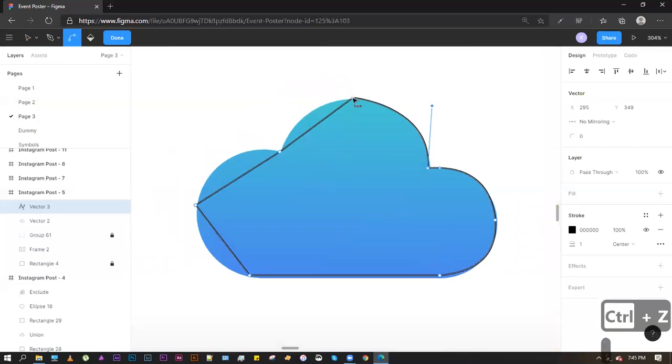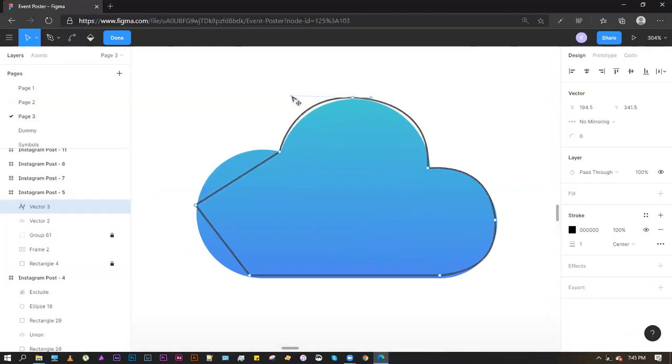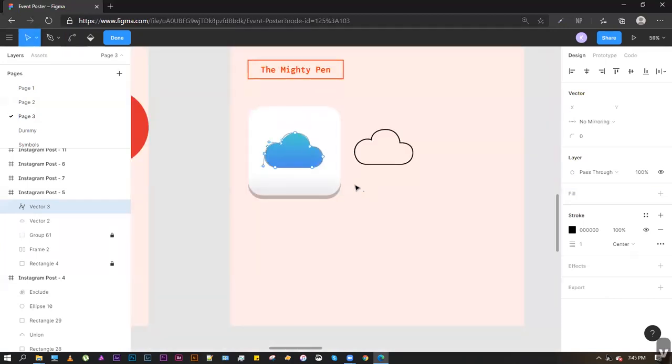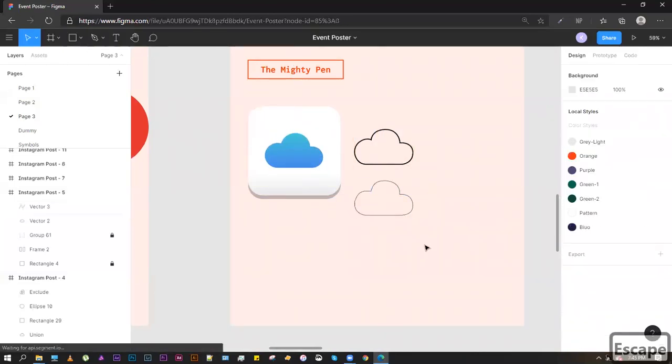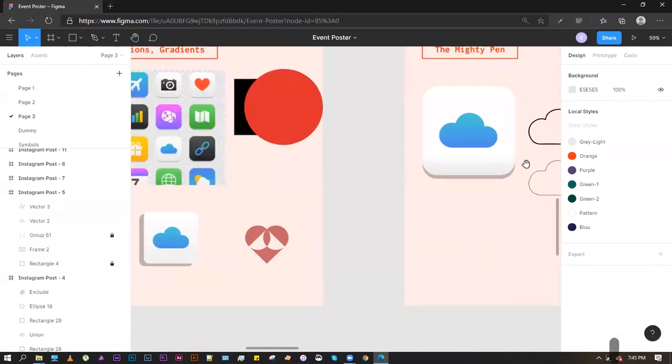Okay, so now control clicking on this, dragging it inwards, dragging this outwards, control clicking, dragging outwards, and dragging outwards as well, and control clicking on this, dragging this outwards, dragging this inwards. So this is a very rough outline. Okay, so if I bring it here, it looks somewhat similar, but not as good as when we did it with a combination of shapes.